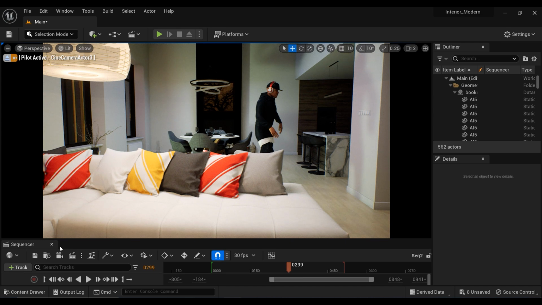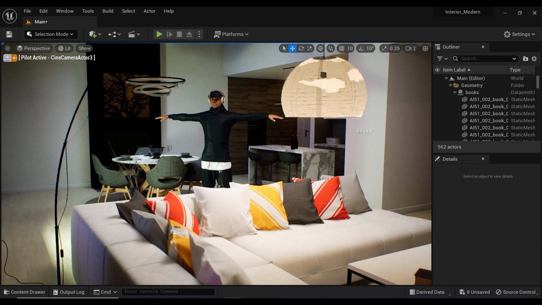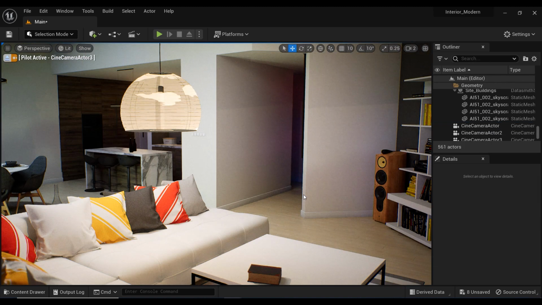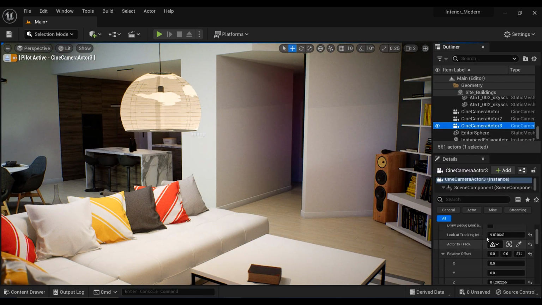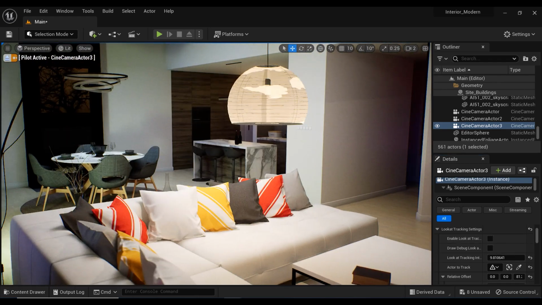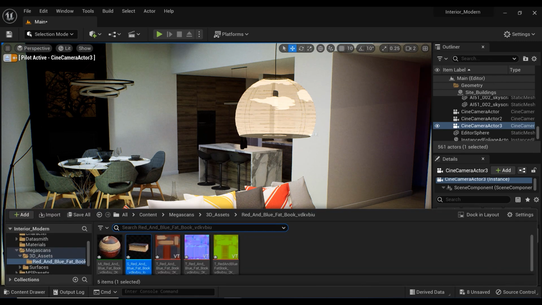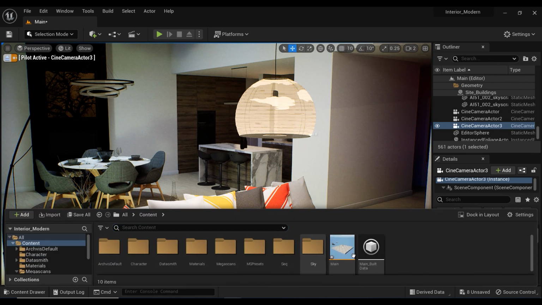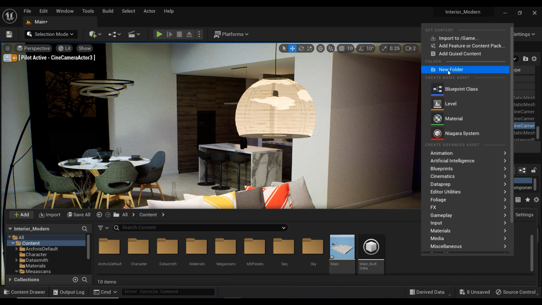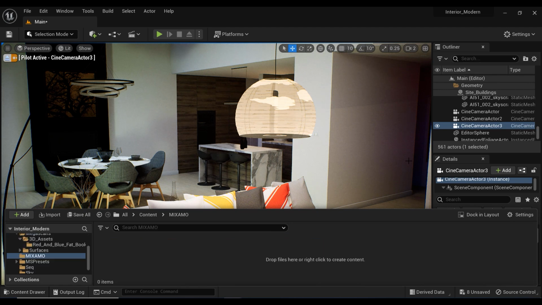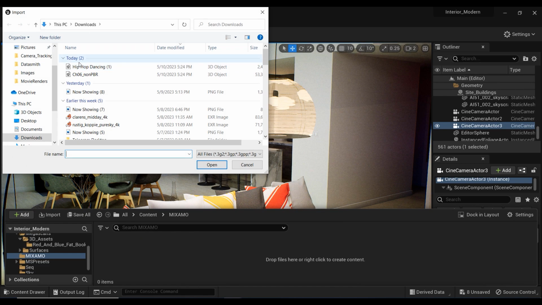All right, in Unreal Engine, we are in an interior project, and as you can see, I already have a character imported into my project, so let's just delete this so you can better understand the process of importing and animating a character downloaded from the Mixamo website. So let's open the content browser, and I am going to create a new folder. Let's name it Mixamo, and let's import character number 6, not both of them.